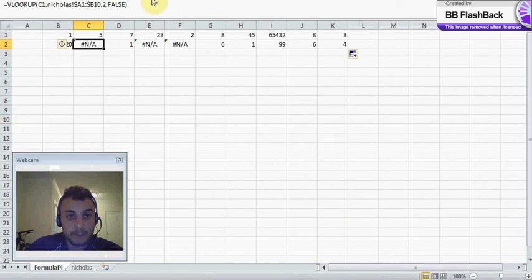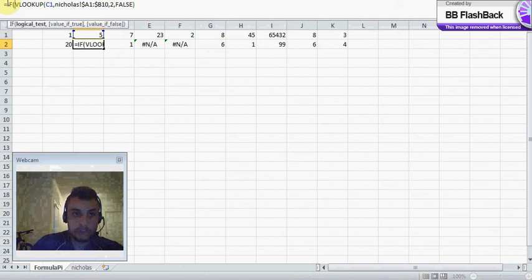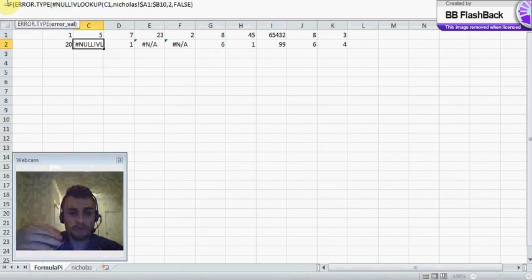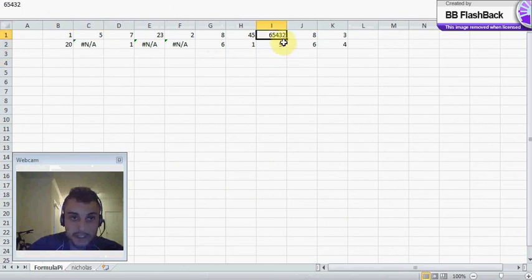Now we could write something in here that says, you know, if your logical test is an error of some sort, error type, then you go from there, and you could put all sorts of different functions inside functions, but we're not going to do that today. We're satisfied with just our not applicable. So 7 and 1, and like we found 6, 5, 4, 3, 2 matched up with 99, and that's how it's done.